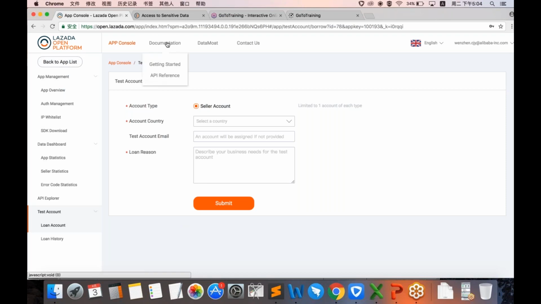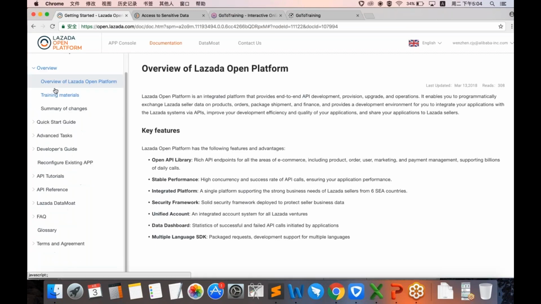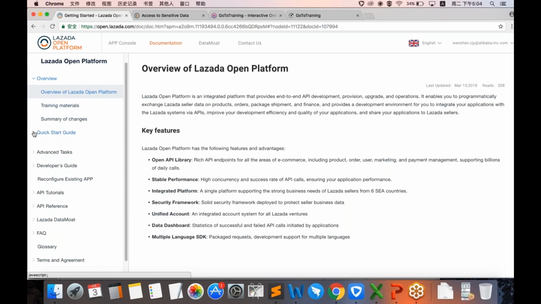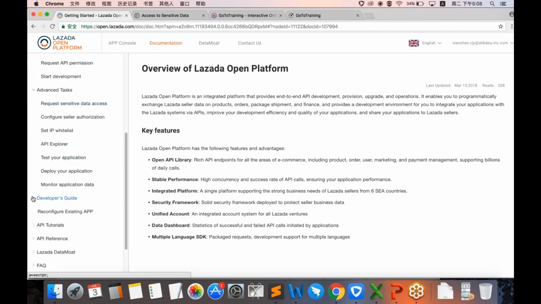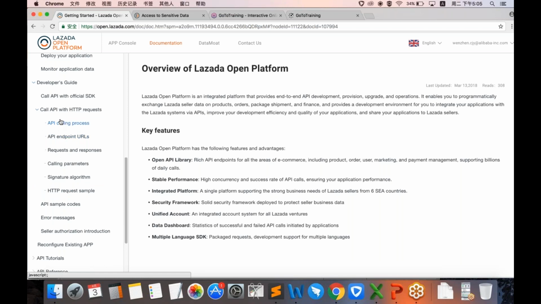And here is the documentation. You can see that there is a getting started guide. This is the table of contents. You can go through this documentation if you have time. Here we provide a quick start guide, some basic tasks, and advanced tasks, and then the developer's guide describes how to call the APIs, including how to generate HTTP requests, and we also provide some sample code.